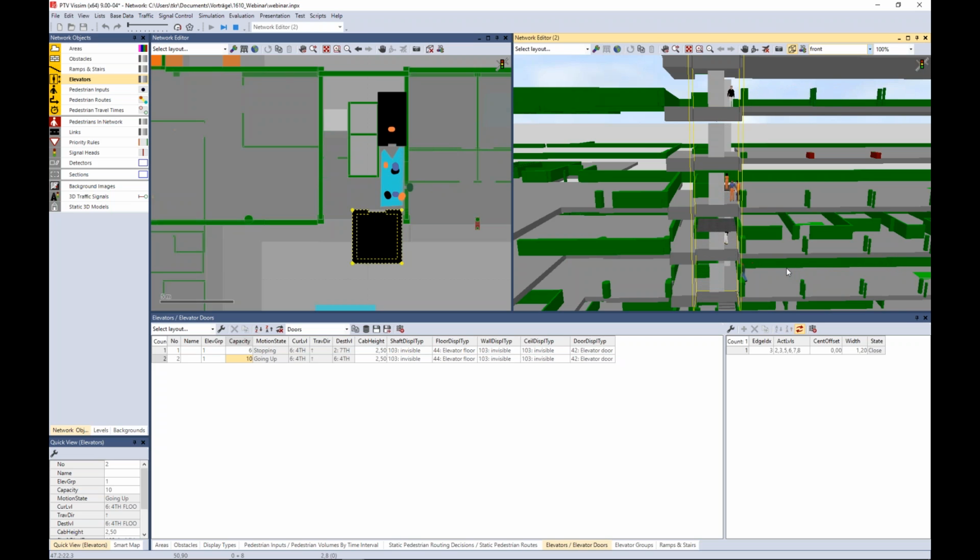So the pedestrians wait on the waiting area, and then for them it doesn't matter, they just go to that elevator which is closest to them and is the first one which serves their direction.